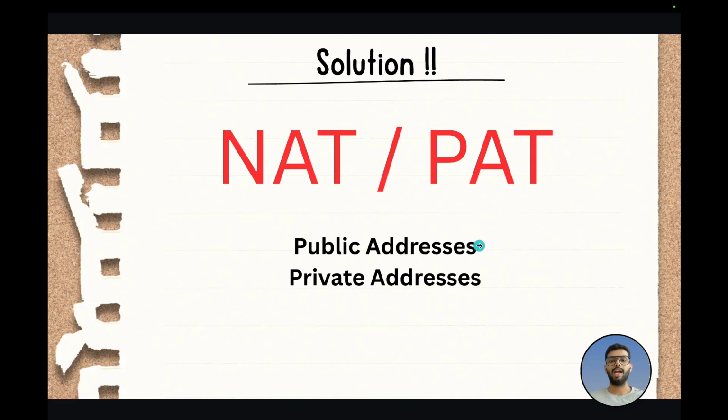Public addresses are IPv4 addresses that are routable on the internet. You need to pay to get public IP addresses to use them over the internet. Private IP addresses are not routed on the internet by any of the intermediate devices, and we don't have to pay any fees to use them. So if you are making a lab inside your home, you can use private IP addresses. But if you want your lab to access the internet, then you must have at least one public IP address for your entire lab, and then you can use NAT and PAT to translate all the private IP addresses to your public IP addresses. So let's see how to use NAT and PAT.